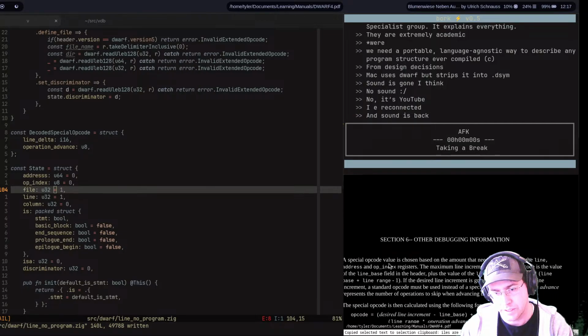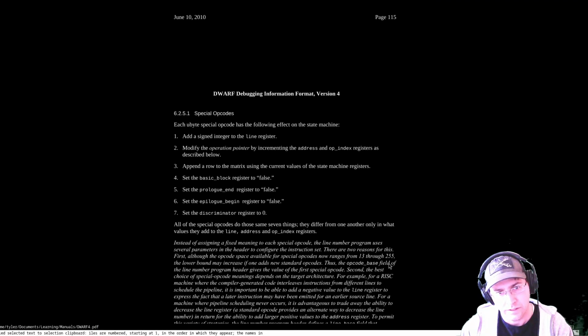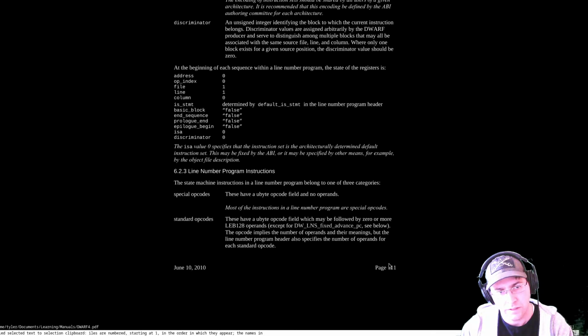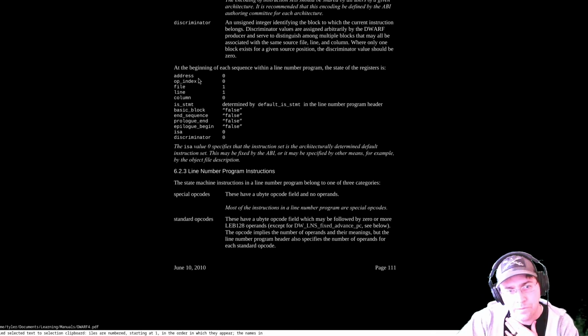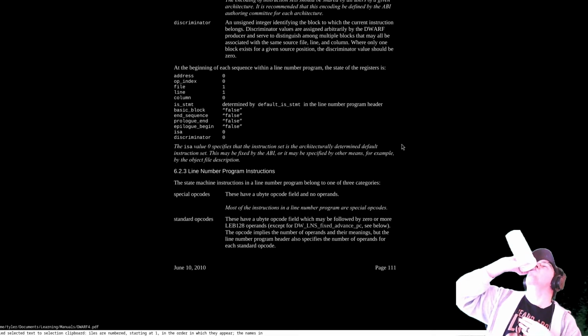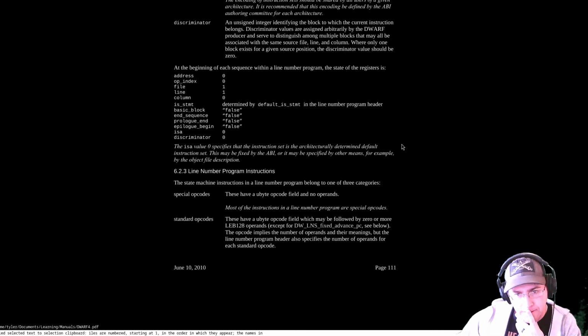They change the state. At the beginning of each sequence, the line number state registers are address, op index, file, line, column, or it may be specified by other means. Okay.